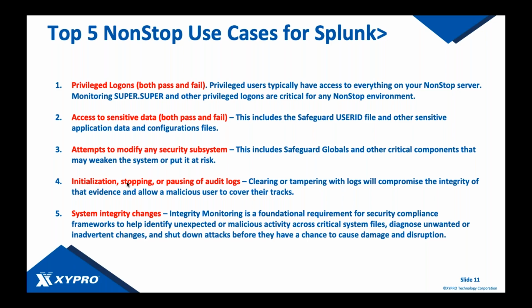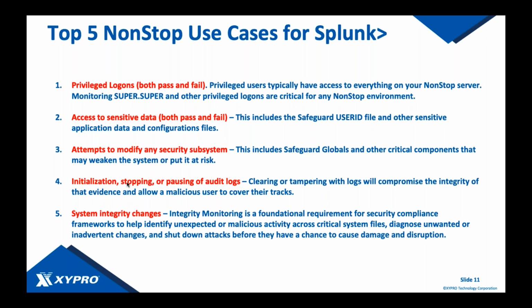Access to sensitive data. The example we're going to use today is the user ID file on the NonStop. I need to know if someone's trying to modify or read that file when they're not supposed to be. So we use that as our test bed. Attempts to modify any security subsystem. This is somebody going in and modifying a Safeguard global. I don't care which global it is. I don't care who it is, but I need to know that.